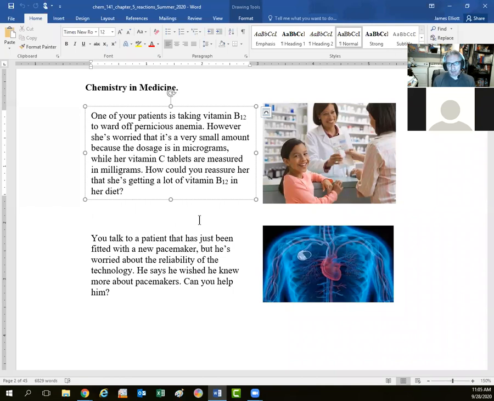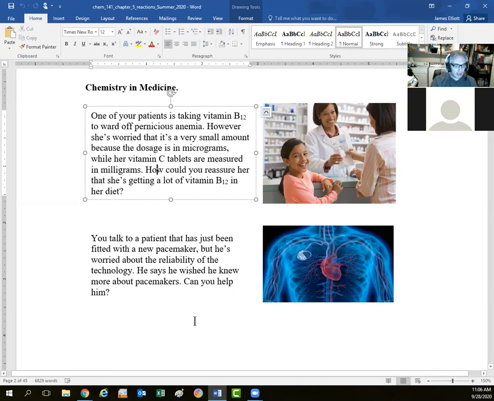So 5 pounds weight loss for one person isn't the same or as drastic as 5 pounds weight loss for someone else. If you weigh 140 pounds, 5 pounds weight loss is quite a lot. If you weighed 300 pounds, then 5 pounds isn't such a big weight loss. So it depends on how much of that thing you have. And it's the same with chemicals. How much of that chemical do you have? And we measure those chemicals in molar amounts, and we'll talk about those. And that's the best comparison you can make, molar amounts of chemicals.